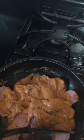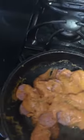And then you wait till it simmers. You gotta cook it first.